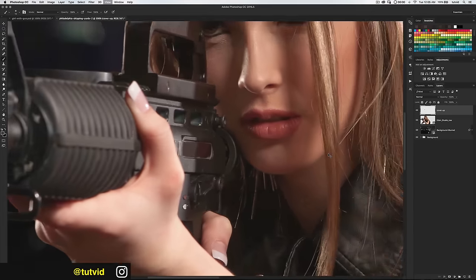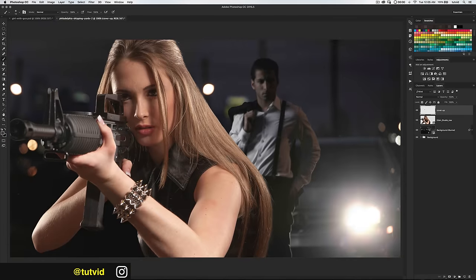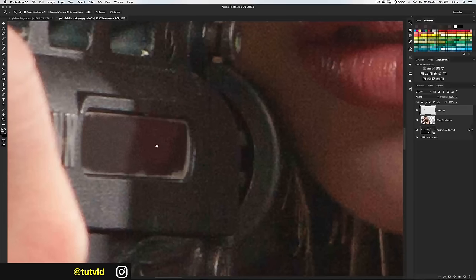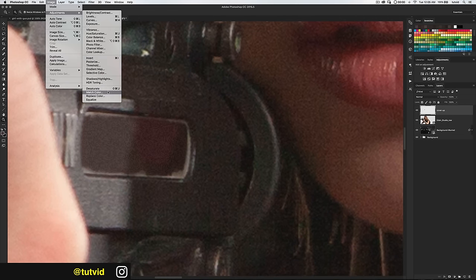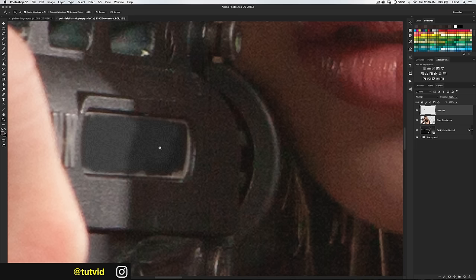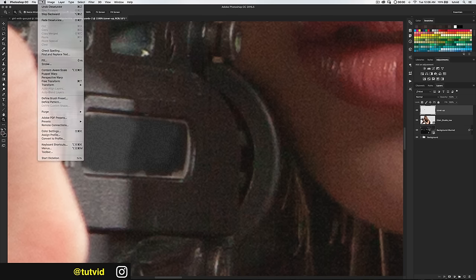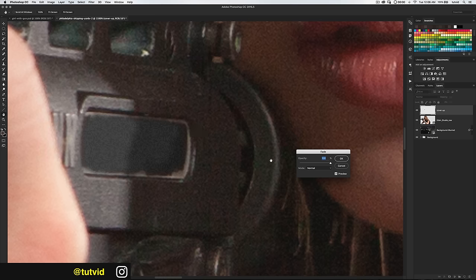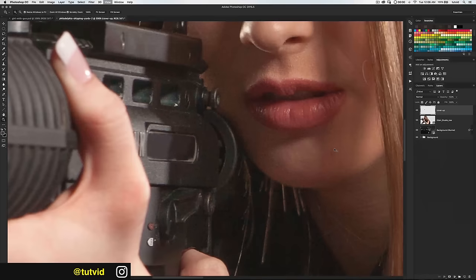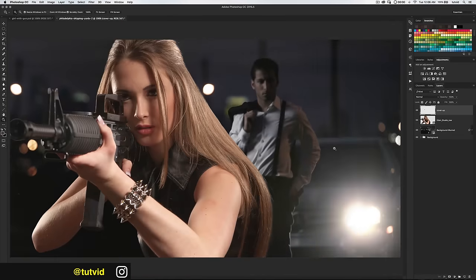We can zoom back out. And you can see it blends in pretty nicely. The one thing maybe that I would do is just desaturate the layer, because it looks like there's almost like a little bit of maroon in there. So image adjustments, desaturate. You can see that. Oop, and see that desaturate actually did too much. So we go edit, fade, desaturate even. And let's just scale back the amount of desaturation to kind of blend that perfectly. Hit OK. Zoom back out. All right, great. We've covered the logo up. You know, it's just nicely covered there.